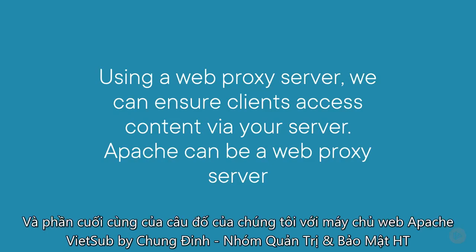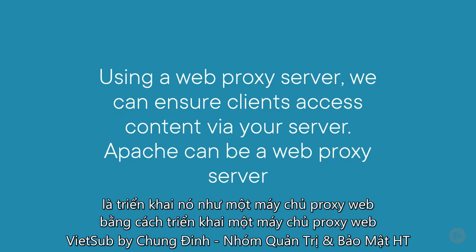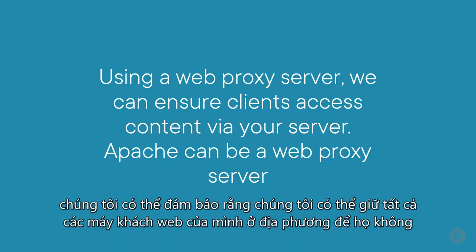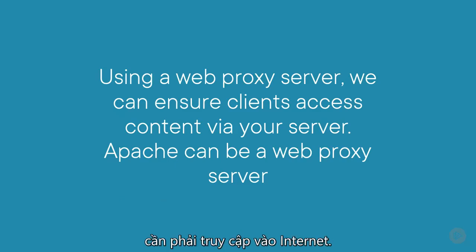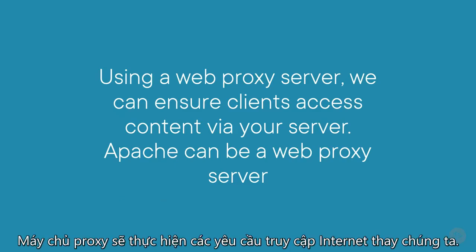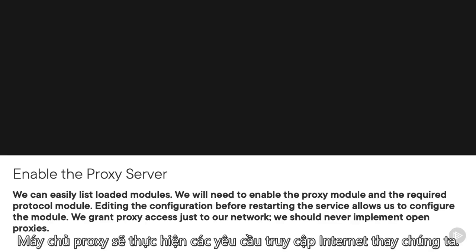And the final part of our puzzle with the Apache web server is to implement it as a web proxy server. By implementing a web proxy server, we can ensure that we can keep all of our web clients local so they don't need to traverse out to the internet. The proxy server will make our internet requests for us.